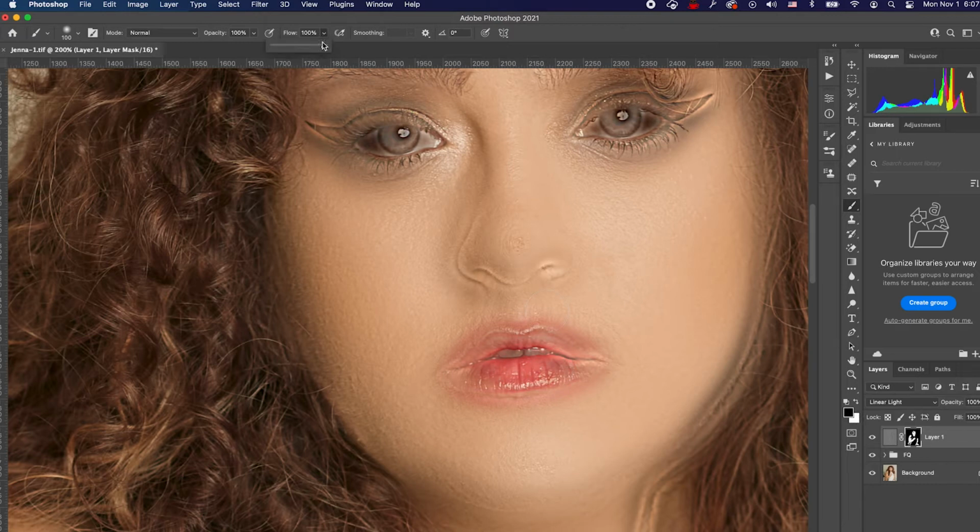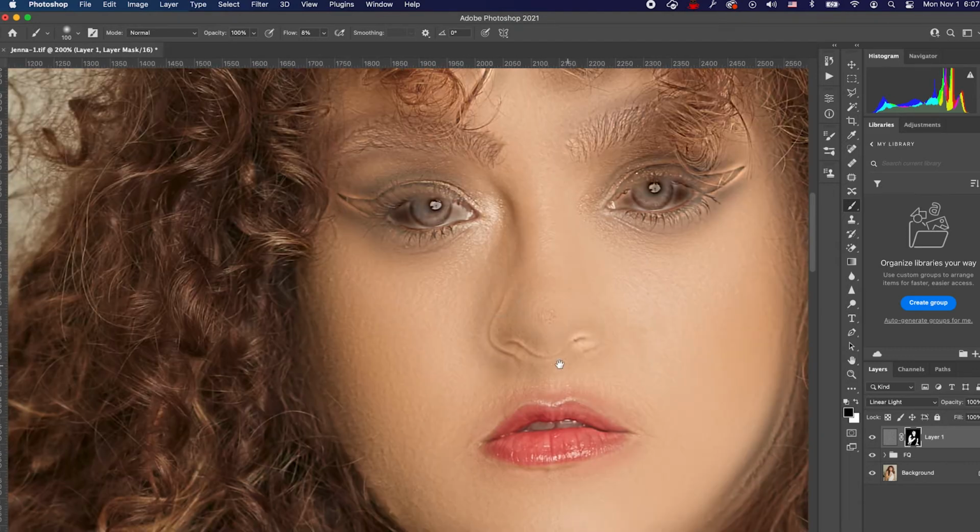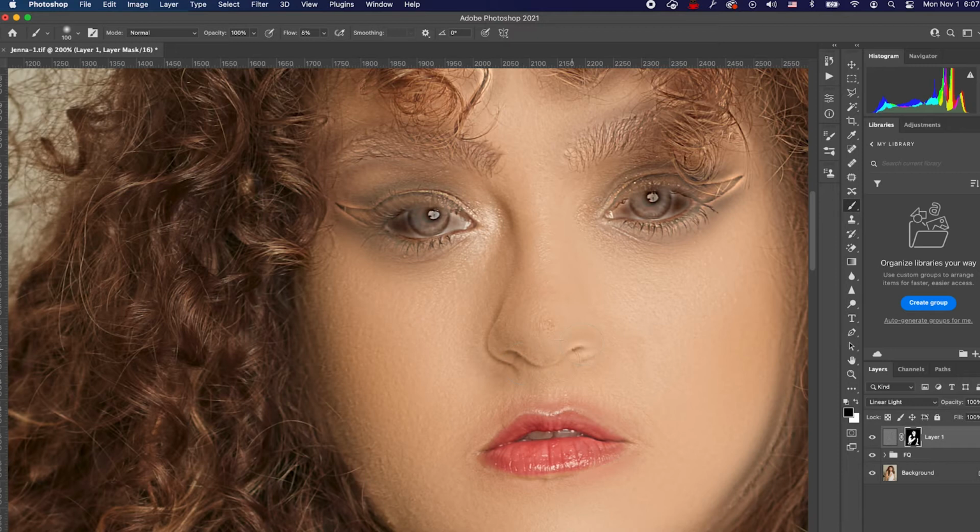Gonna bring our flow down, probably around 8. Bring back the lips. You can probably bump that up a little bit. Naturally, got to bring back the eyes.